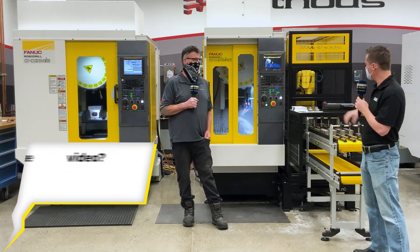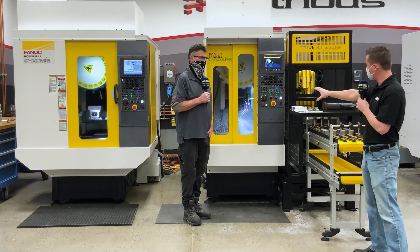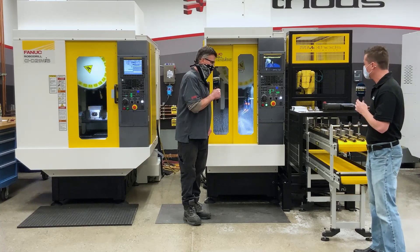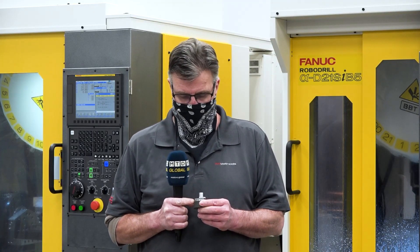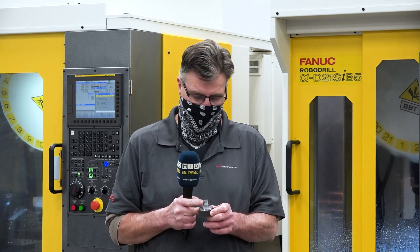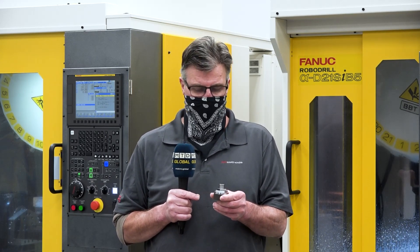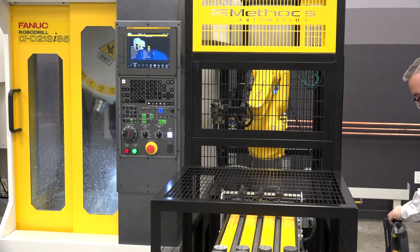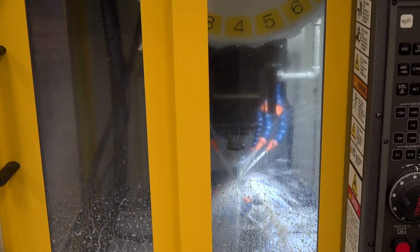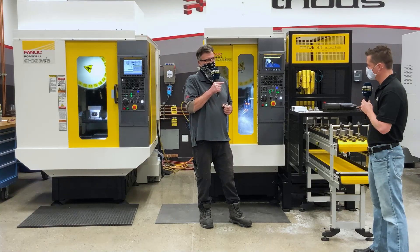So what are we doing over on this machine? I see we have an automation setup. We got a nice FANUC robot in there, and it looks like it's actually running a demo right now. It is. We call this the circle, square, diamond. So we cut the circle, then the square, the diamond, and back to the circle. It's not about what it can do as far as removing material — it's about the accuracy of the machine. It's all about the transitions: circle to square, square to diamond, diamond back to circle, and how accurate it is. We put it through the CMM and we can give you that information as well.